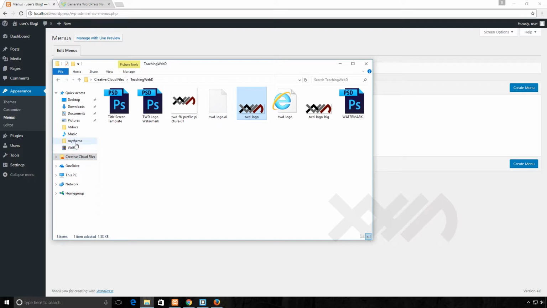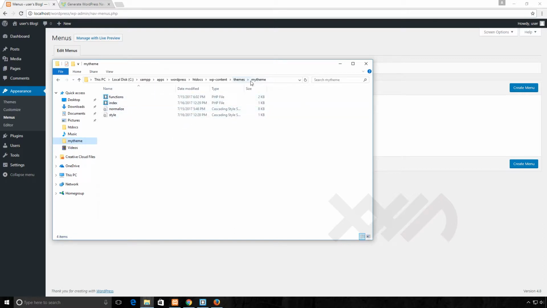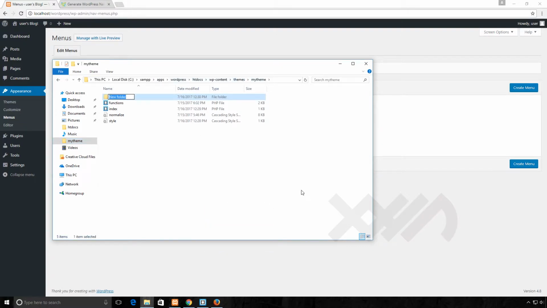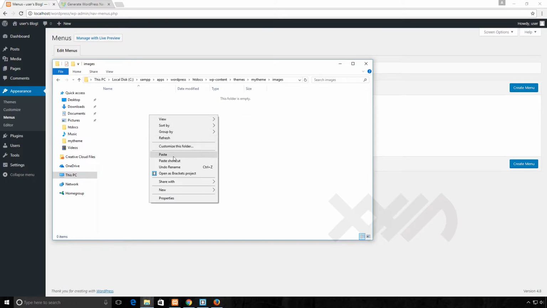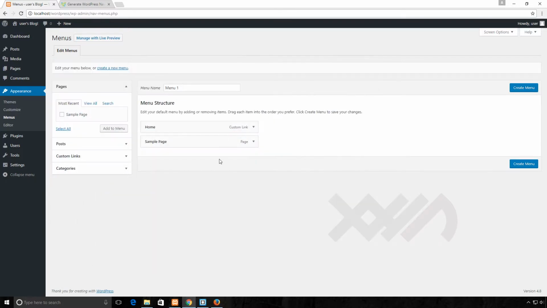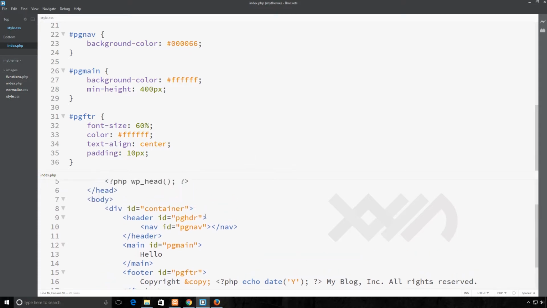So what I'm going to do is put this inside my theme folder. So there's my theme folder. So you can see this is the path to it. And I'm going to create a subfolder. Yes, creating a subfolder now inside my theme folder and putting the logo here. So this is a PNG file, twd-logo. It's a PNG. And let me minimize this. Because now what I want to do is put that logo inside my header.